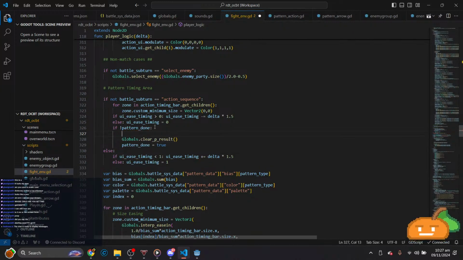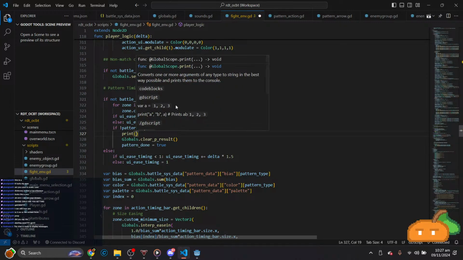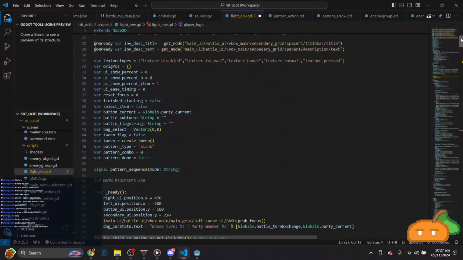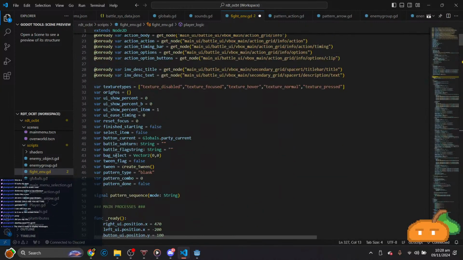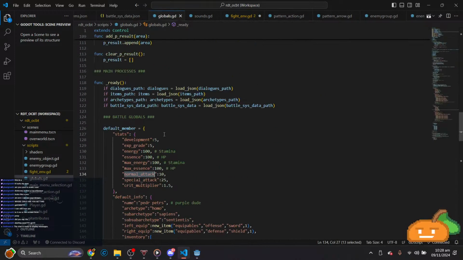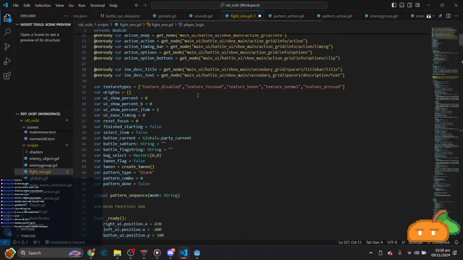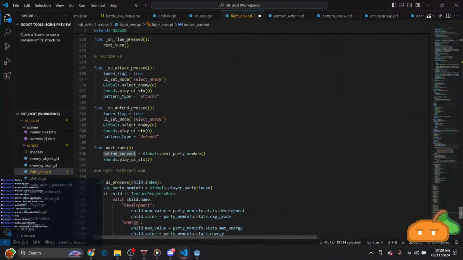And then you have to inflict damage somehow. So we gotta print. We also check my variables again. So we have battle current. Oh, it's an integer. So what exactly is pattern current? Okay, so we see every instance of this variable.